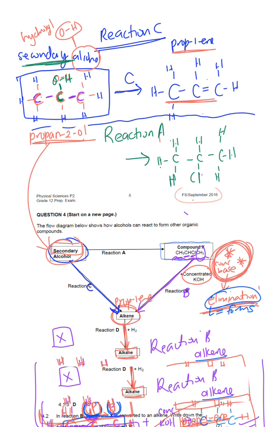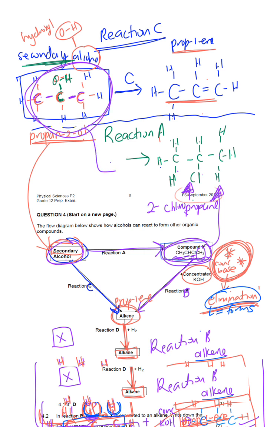Coming to the last reaction, so if I look here, they show us that the secondary alcohol undergoes reaction A and compound Y is formed. So I've just drawn Y in here. It was 1, 2, 3 again, so it was propane, but hanging from this propane there's a chloro on number 2. So the name of this was 2-chloropropane. And they said that we started off with a secondary alcohol. So this is what we started off with.